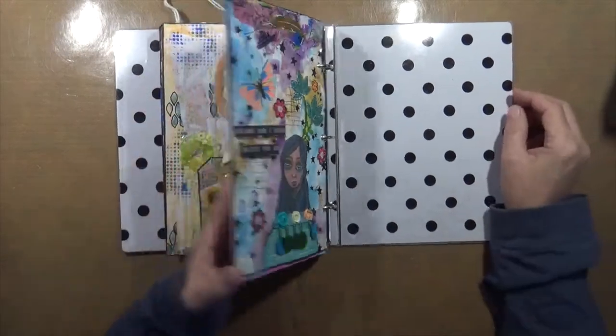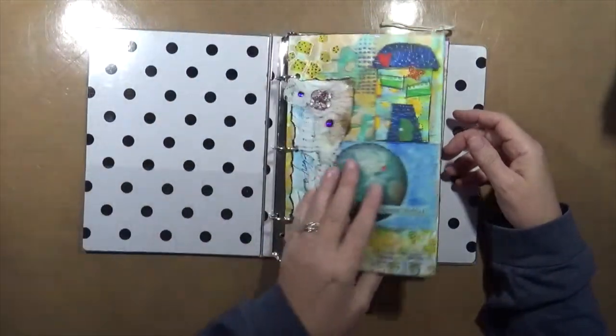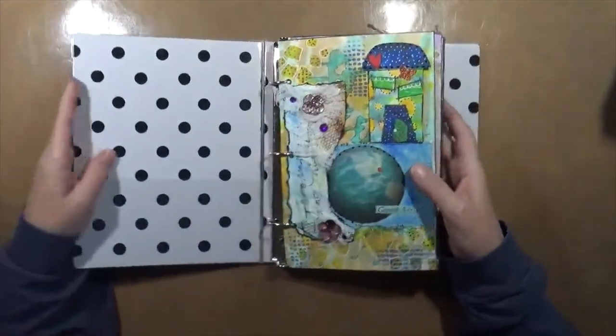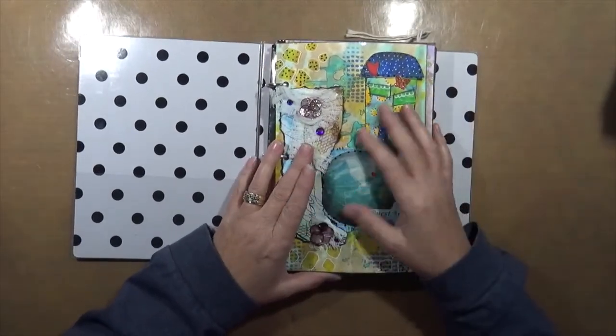So yeah. I don't know if this is a good idea for you guys, if it's something you would like to do, but look at some of that art that you've created, and instead of just sitting it in boxes or whatever, think about using it to recreate something that's new. And that's what I did here.